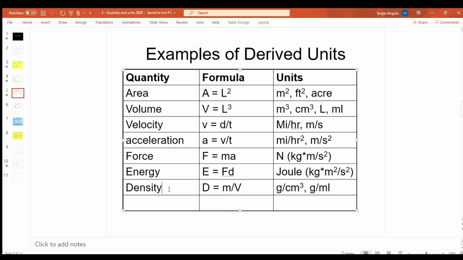And the last one we're going to talk about later on this week or next week is a property called density. Density is the mass of an object divided by its volume. And so for mass, you can go ahead and use grams or kilograms or slugs. Well, we're actually not going to use slugs. Usually it'll be grams or kilograms in the numerator. And the volume could be liters or meters cubed or centimeters cubed or milliliters.